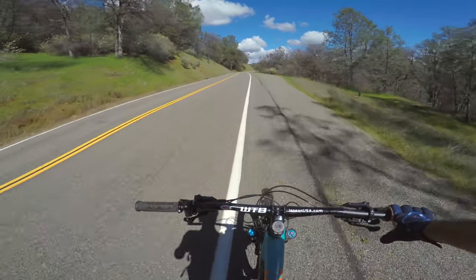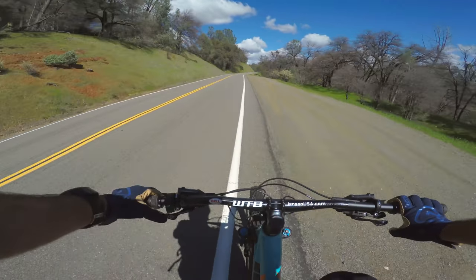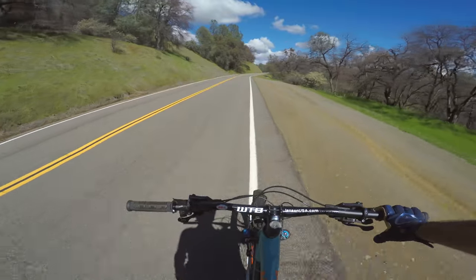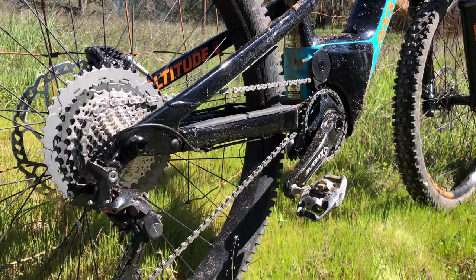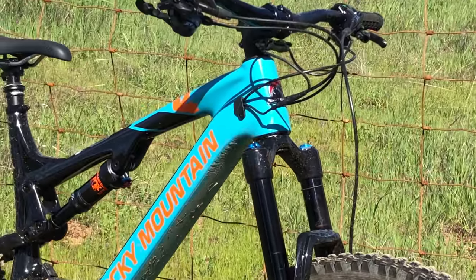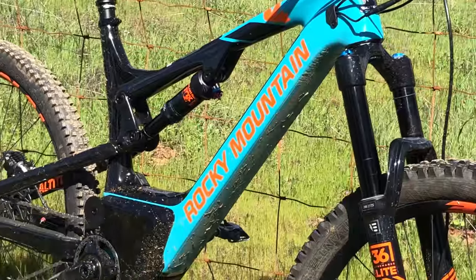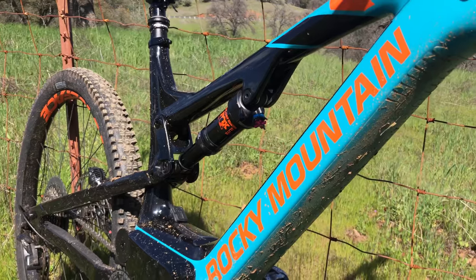I got it on full power, ludicrous mode, and I'm just friggin' cruising. So this is basically the stock spec on this thing. XT drivetrain, Fox 36 fork with the FIT damper, Fox DPS out back. I might play around with a different shock on there.